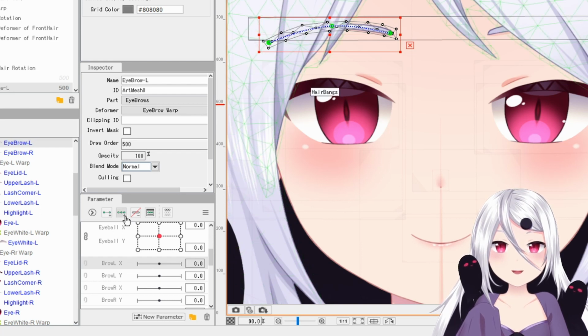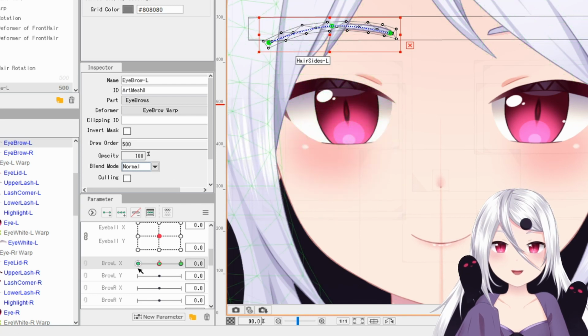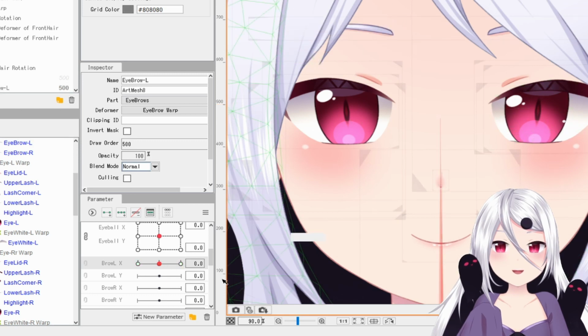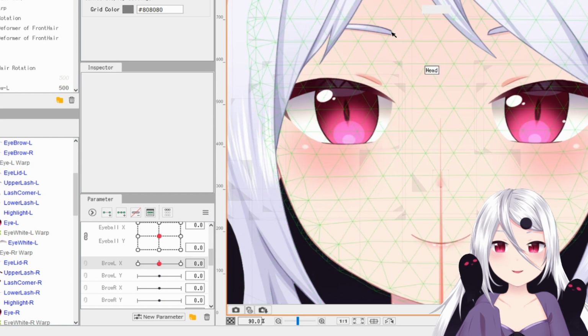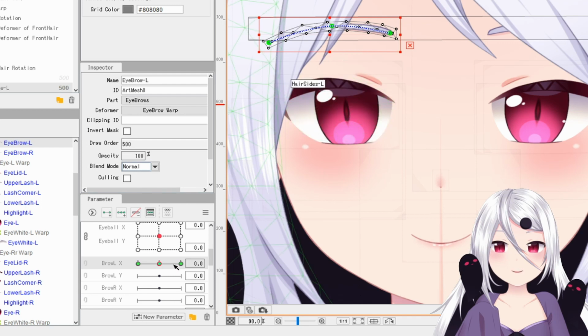So watch. I'm going to click right here, and that doesn't really matter right now. As you can see, I have 3 green dots now. If I click out of it, those dots will turn white, so you know what you are working on if it turns green. Right now it doesn't do anything, and it's just because we haven't gotten Live2D to actually save anything there yet. So take a look right here.